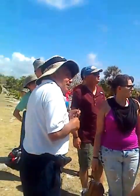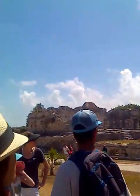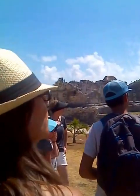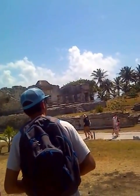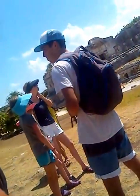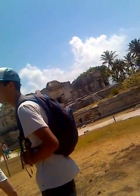In front of you, you see that small temple. Then to your right hand side, take a look at two pillars. In the biggest and the tallest one, look right inside the two pillars, you see there is a pretty tiny light and a pretty tiny clearing in there. There is another one. Unfortunately, the archaeologists covered it in the east because the bats and the swallows worked inside and were destroying the paintings.